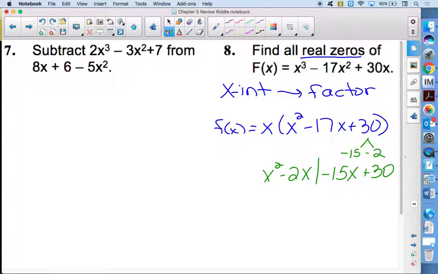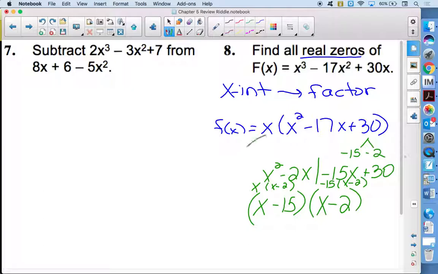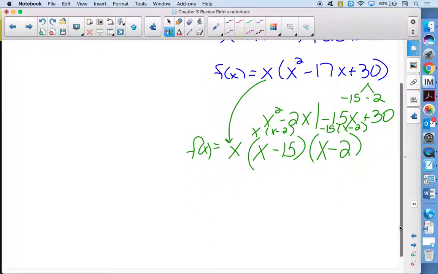And then pull out the GCF, which would be x. Good. And then negative 15. And the other parenthesis would be minus 2. So Mitchell pulled an x out here, you get an x minus 2. He pulled out a negative 15, you also get an x minus 2. Don't forget about the GCF. That was also taken out in the first step. So how many answers do you have?